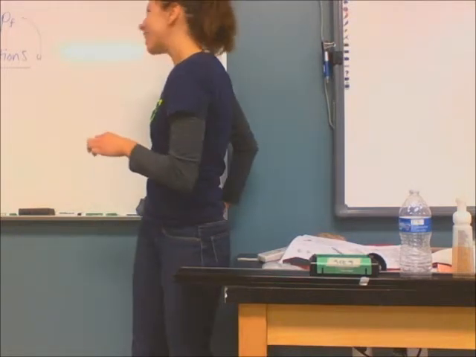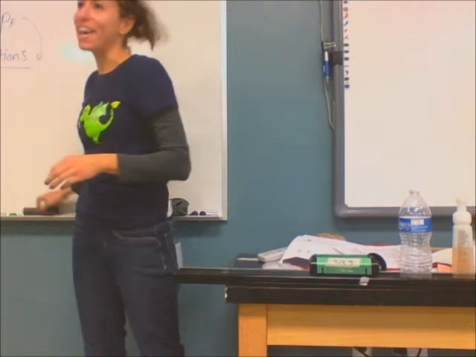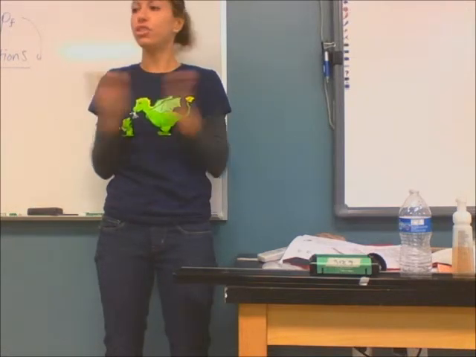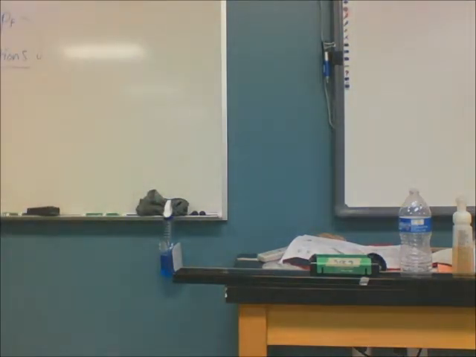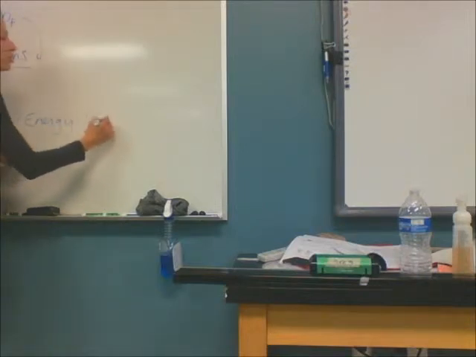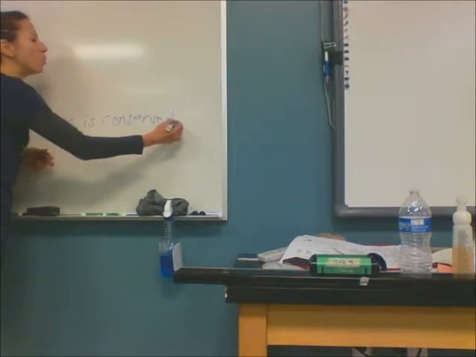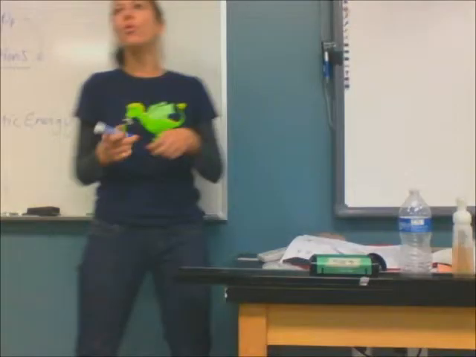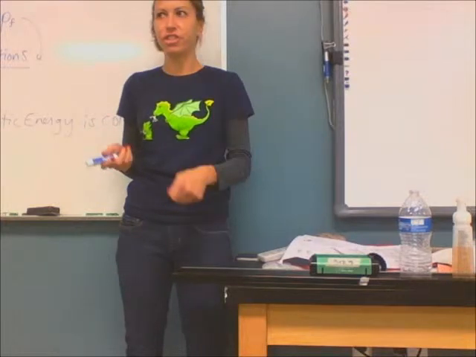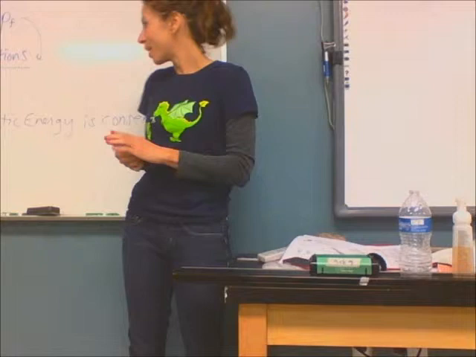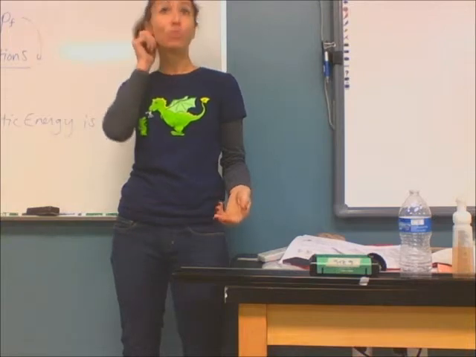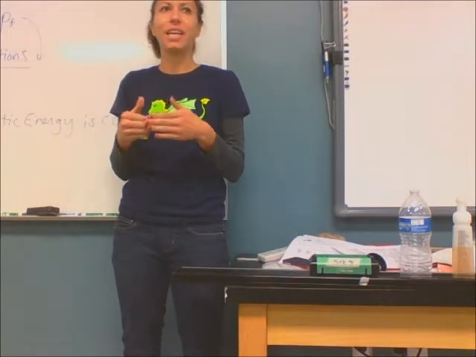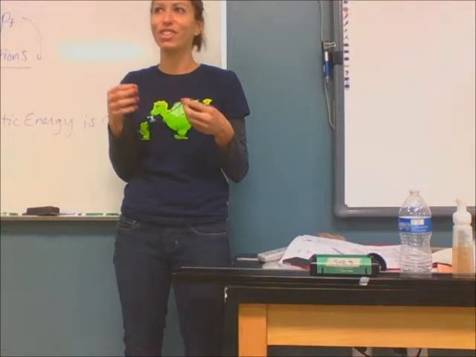So in an elastic collision, there is zero energy lost. Zero energy is lost due to heat or thermal or whatever. And when we define it, we say that kinetic energy is conserved. We can also say that there is no work done by friction or no thermal energy is lost. Okay, kinetic energy is conserved. Now, when things touch each other, intrinsically they lose energy. Okay, so really, truly, the only true examples of elastic collisions are ones where things don't actually touch.